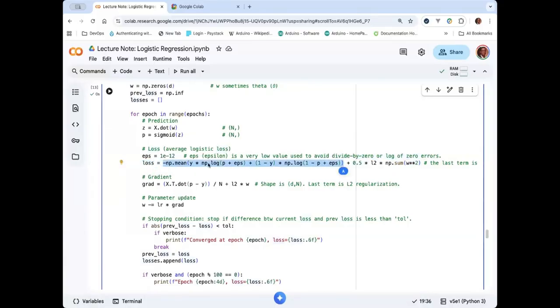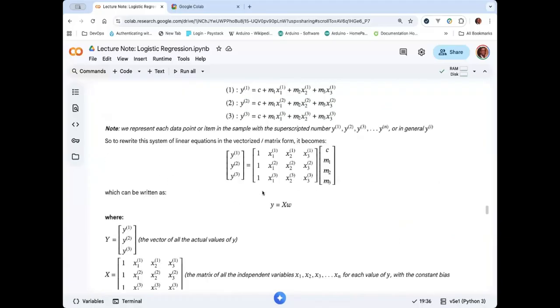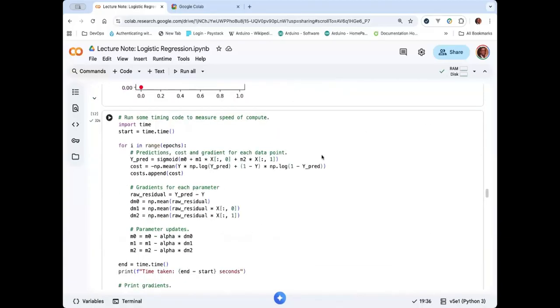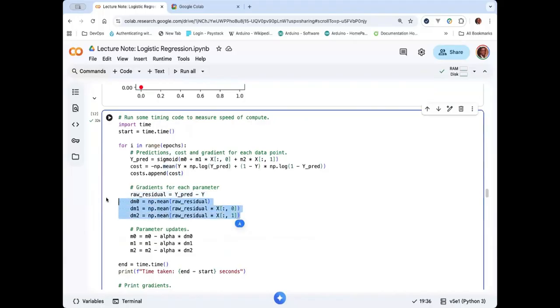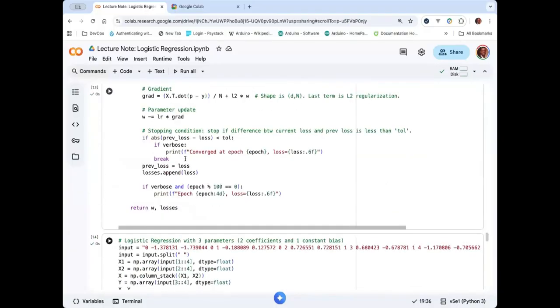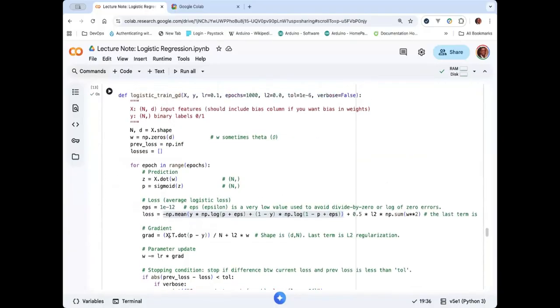So you can see this loss, you are using a vectorized version, right? And you can see that there is no looping here. And we have a single equation for loss rather than here where we had 3 equations for loss. We actually, okay, well, we still had one here because we were doing a semi-vectorized and we are taking the mean. But when we do the gradient, we had to do 3 different ones, right?